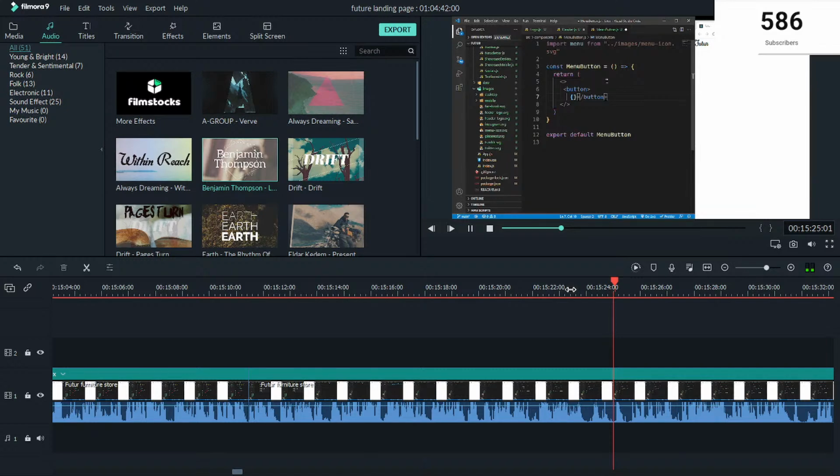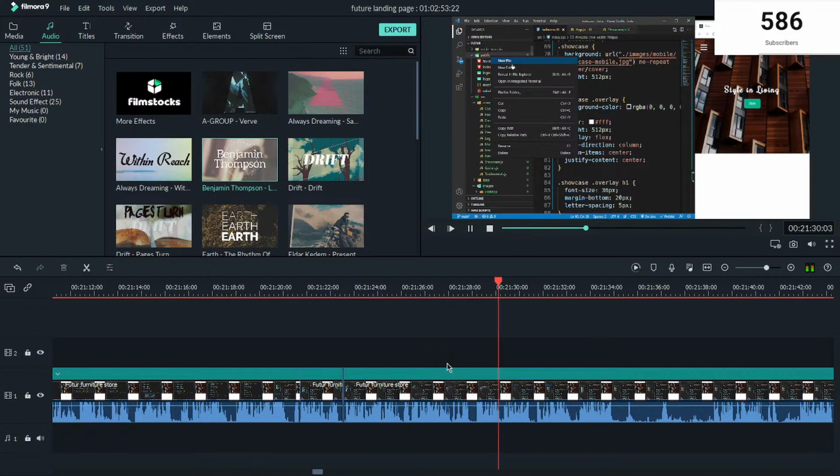I'm just going to copy these two folders, the desktop folder and the mobile folder. I'm going to copy them from here, and then insert them into my public folder. Sorry, instead of pasting them inside directly, I'm going to create a new folder called images, and then paste them inside this images folder. So you're going to have the desktop images as well as the mobile images.